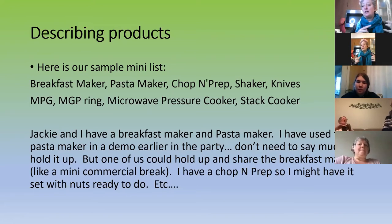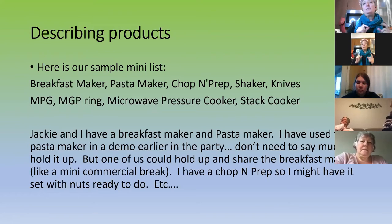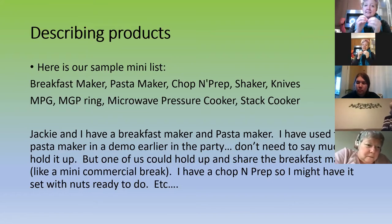And for a few of our other team members, we know that there's a few that are very unsure of being on, but to hold something up and say, this is a Tupperware simple spoon and it's dishwasher safe and it's wonderful for these two purposes, or something. Keep it simple, keep it straightforward. It really is a simple way for somebody who is really camera shy, can't do presentations, not comfortable with the camera, to break in with little mini formats.